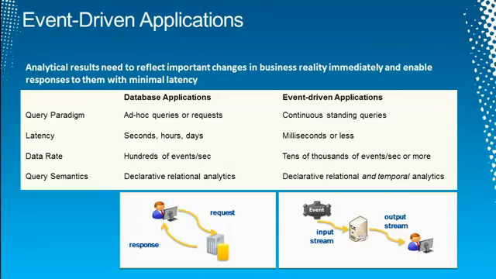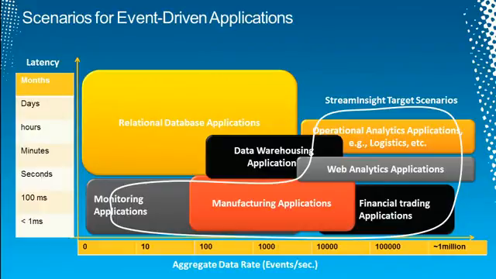If we just take two of these characteristics, latency and data rate, and plot a two-dimensional space, you have a large area that's covered well, served well with relational database systems as the underlying platform. But as soon as your latency requirements go beyond a certain point, or your data rate exceeds a certain point, then typically relational database systems struggle to deliver on the requirements that you have for those applications.